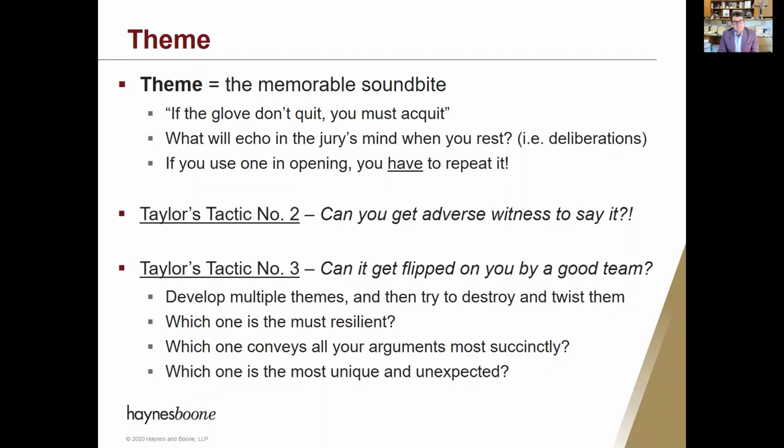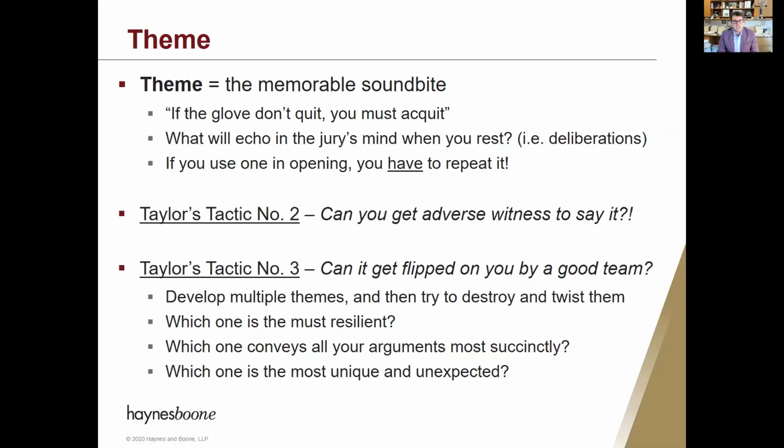And so a tactic that I will reveal that I think is extremely useful is, can you get the other side's witnesses to say your theme? If so, I think that's very powerful. So how would you do that? Well, perhaps in a witness statement, there is a 2 or 3 word phrase that becomes your theme that witness is going to have to say in cross, or you're going to get to impeach him, or hopefully both, so that you can say it 2 more times. Think if you can do that.